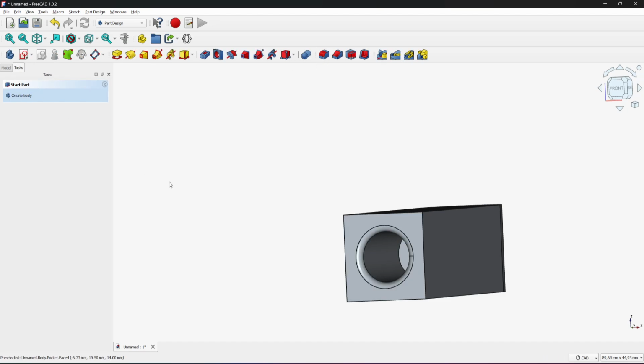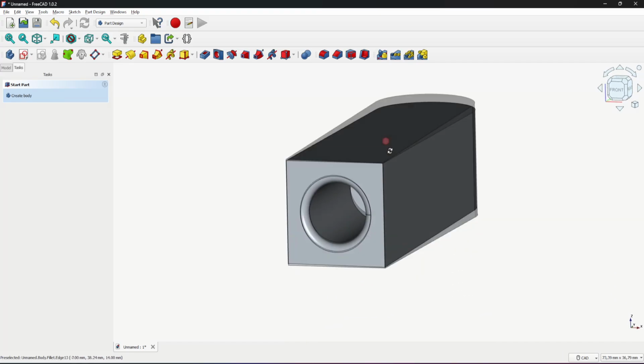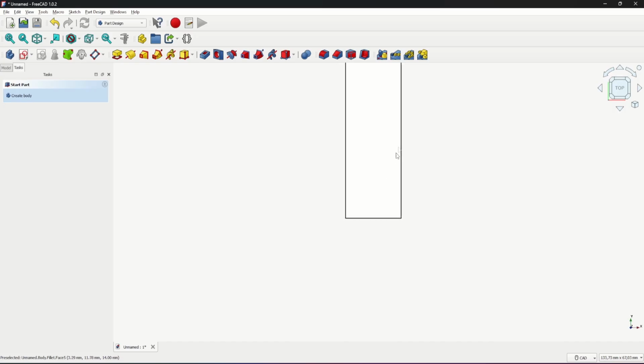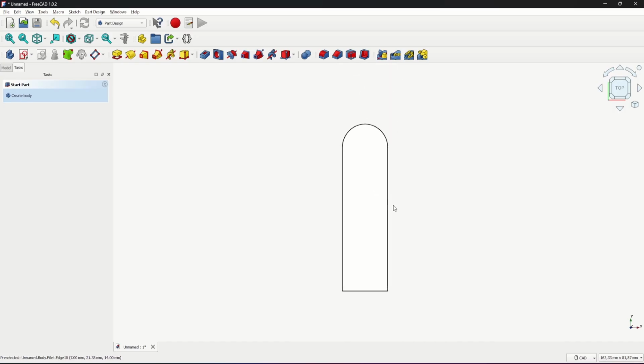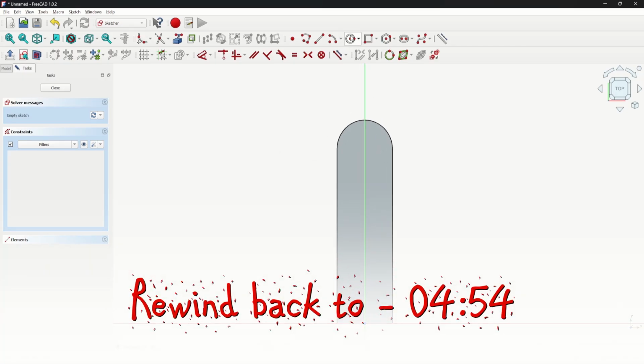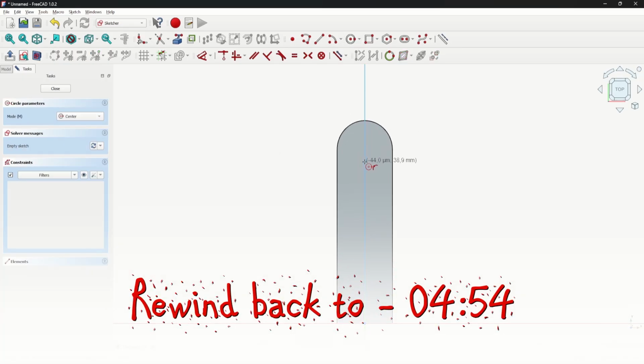This is the only difference between both parts, and all of the other steps must be the same. In the next step, you have to make a sketch on the top face with the 2 circles for the screw holes. You can rewind the video to the time code shown on the screen to continue with this step.